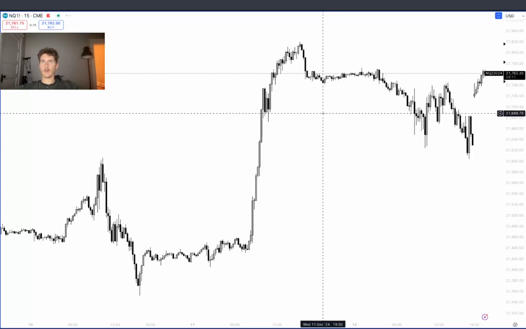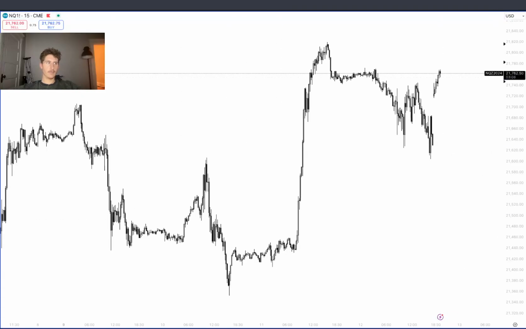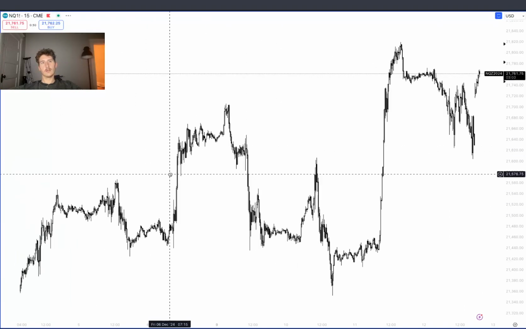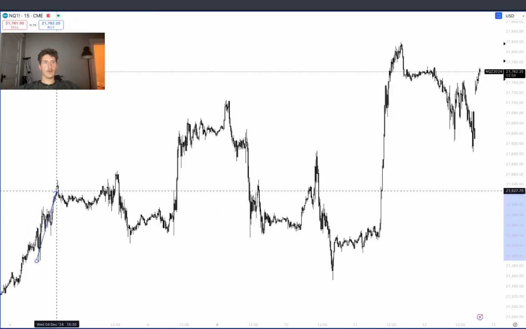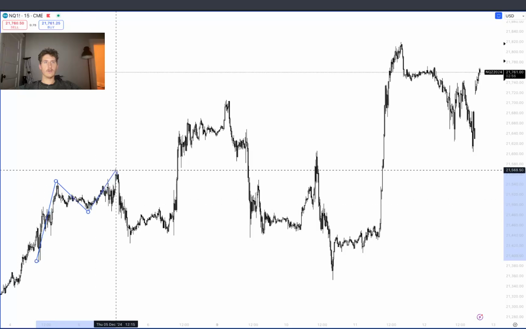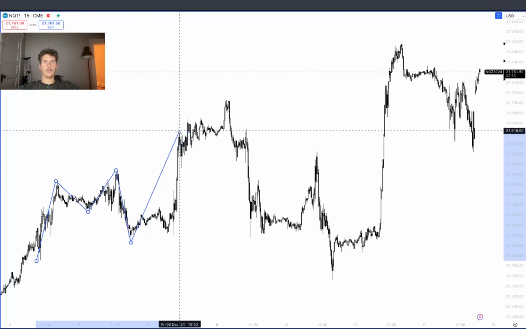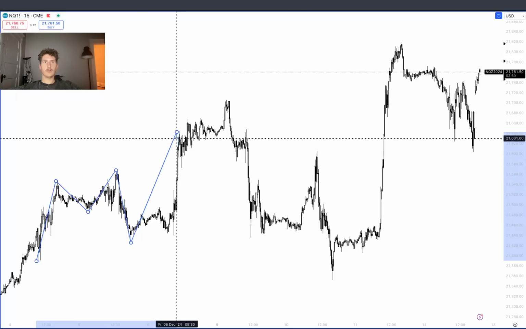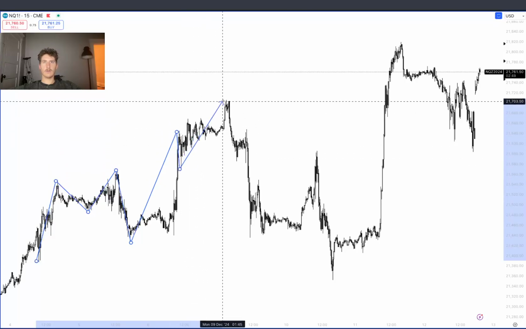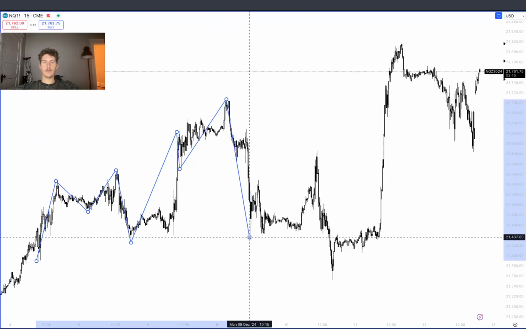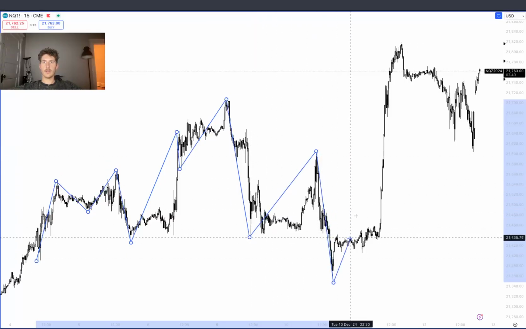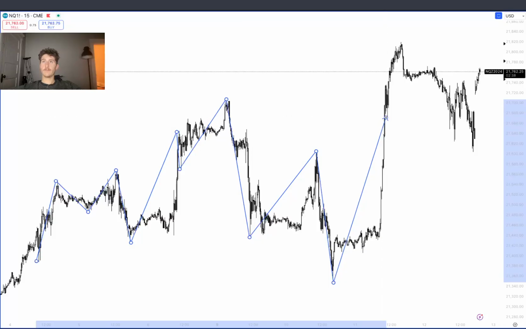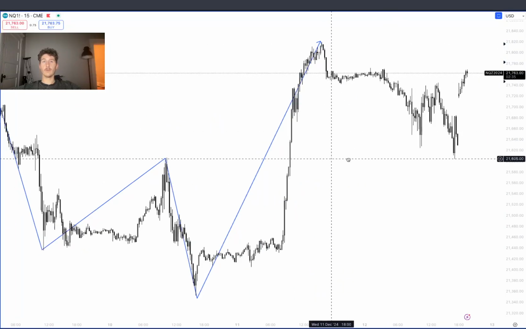Let's go over the example from the Mk.II today. Very clean example. We have here, let me mark out structure real quick on the 15-minute. Low, high, flip down, flip up. So high, low, high, flip down, low, high, low, flip up, right? Flip up goes all the way up to here before we get a pullback.